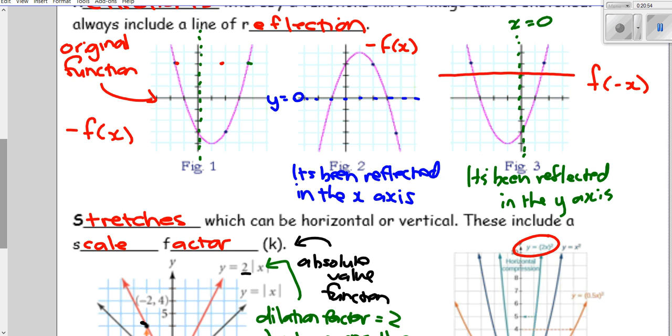If, for example, it was a constant function like y equals 2, and it was reflected in the green y-axis, it would be the same line, wouldn't it? Because you flip everything over, it'll still be a horizontal line through there. But if you reflected it in the x-axis, it'll be down here suddenly. It would be like a mirror image, it would flip. It would suddenly be y equals minus 2. But if it was reflected in the y-axis, it would still stay y equals 2 because all those points would just flip over that way. Okay, that makes sense.